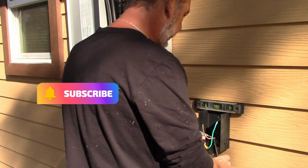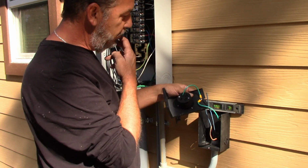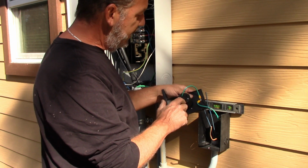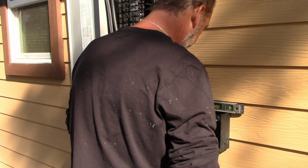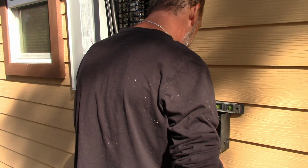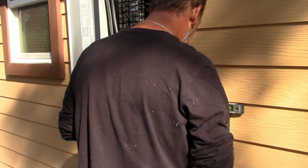So now we're going to connect the neutral and the hots. And I don't think you guys can see this here. Your electrician will know this. These are marked W and X indicate hot, Y indicates a neutral. You can tell, so we're gonna have to take this out actually.